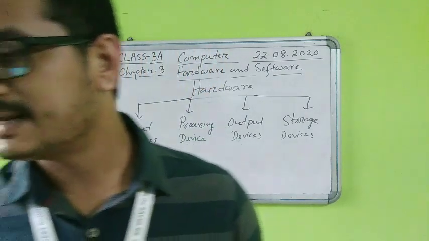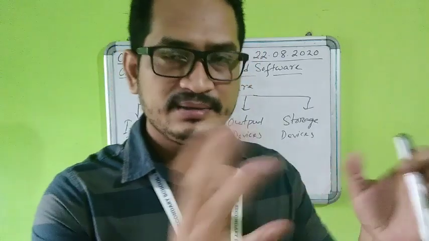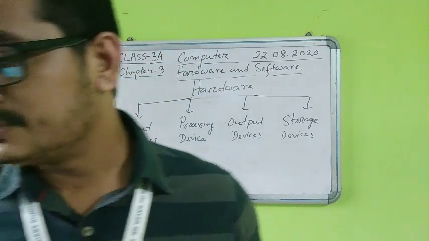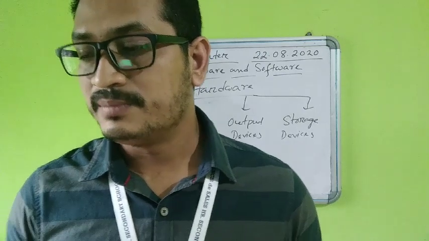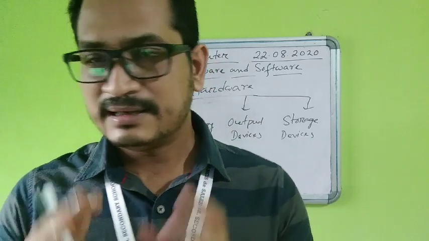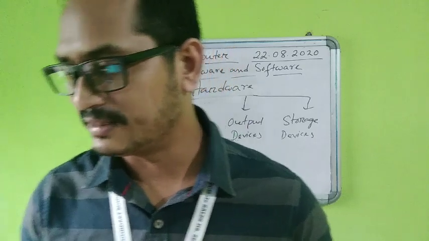Then the scanner. We use scanner to copy a document and input it into a computer. We scan the things. Scan means we scan photographs, we scan documents. So this scanner machine is also an input device, because through it we can give the picture or the image to the computer after scanning. Microphone. The microphone allows us to input sounds like our speech and songs into the computer. Through microphone you can record the audio and you can send these sounds to the computer. So that is why microphone is also an input device.